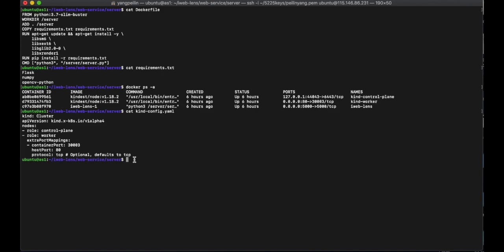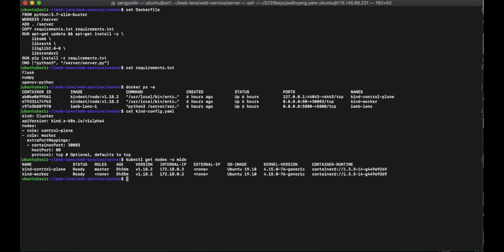And after that, we can get 2 nodes here. As you can see here, we got 2 nodes. One is the master, the other one is the worker, and we also got the internal IPs of them.